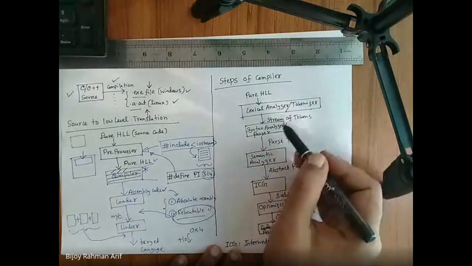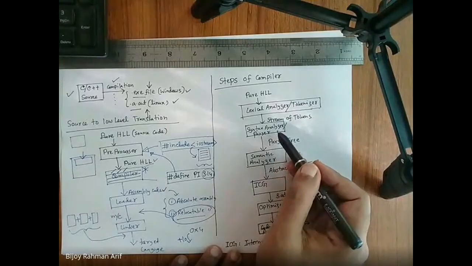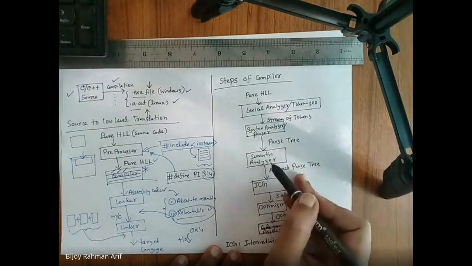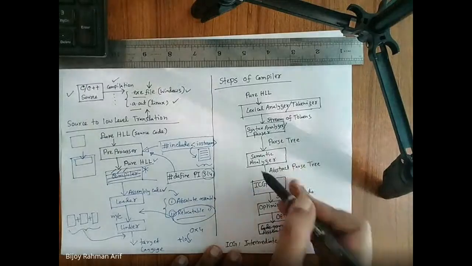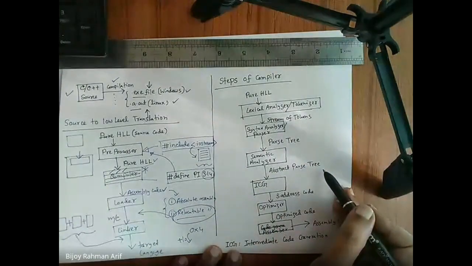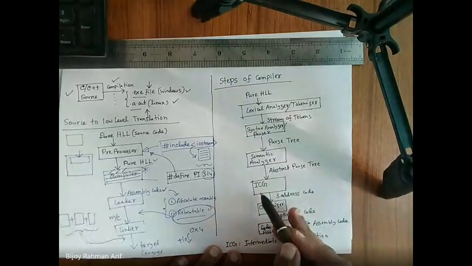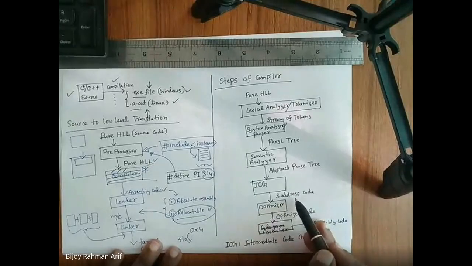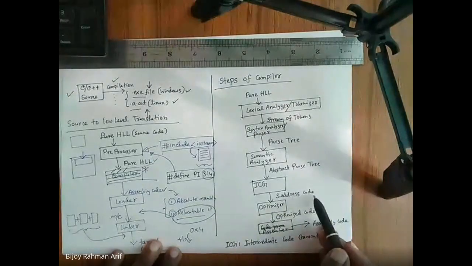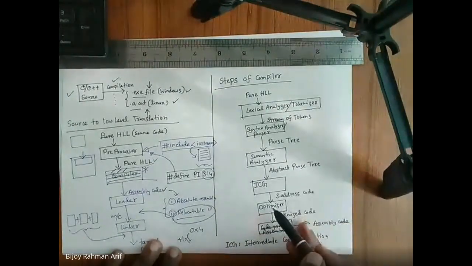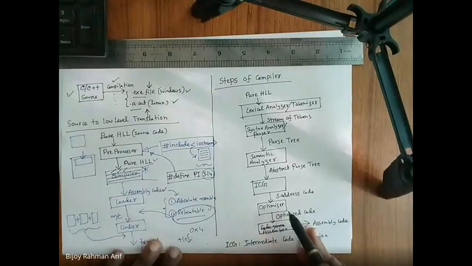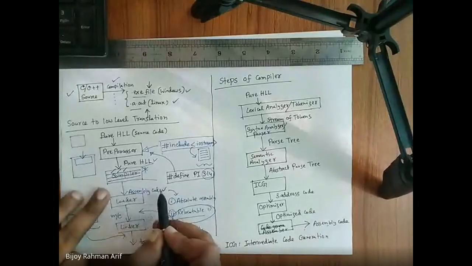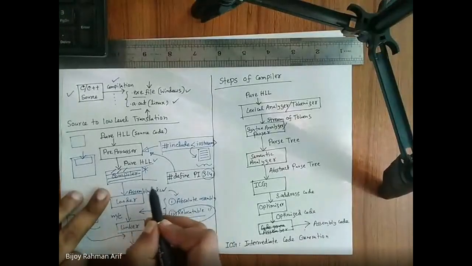Then the stream of tokens is passed to the syntax analyzer or parser. The output is nothing but the parse tree. That is passing to the semantic analyzer. The output of this is nothing but the abstract parse tree. That is passing to ICG, which is intermediate code generation. That is going to generate one type of intermediate code, like 3-address code. That is passed to the optimizer. The optimizer is going to generate optimized code. And finally, it is passing to the assembler. The assembler generates the final thing, the assembly code. And we are done with the compilation steps.